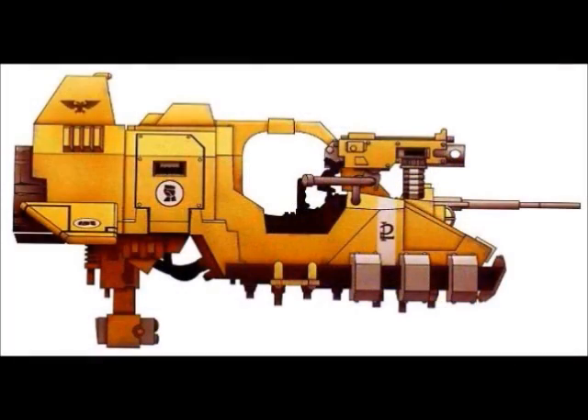Moving on from Space Marine bikes, we have land speeders. Contrary to their rather simple name, land speeders are light anti-gravity vehicles. They serve as the primary reconnaissance unit, scouting and resupplying Space Marines, whilst having a fast attack method allowing them to deploy very quickly to any place in the battlefield, faster in fact than the Space Marine bike. The history of land speeders is that they are based on a standard template construct, discovered in Millennium 31 by the famous techno-archaeologist Arkan Land, and afterwards became widely produced throughout the Imperium.